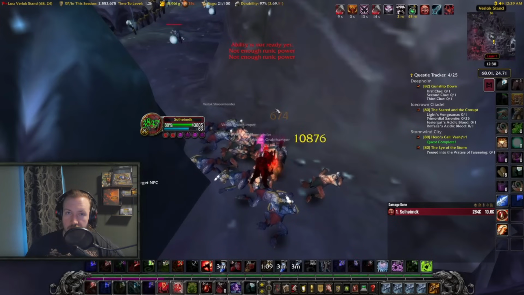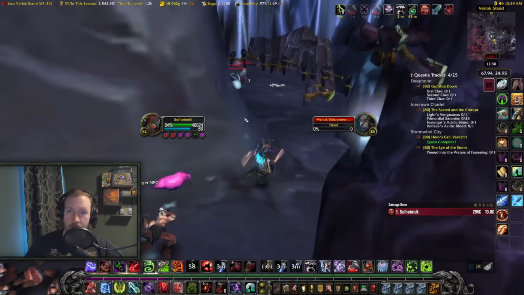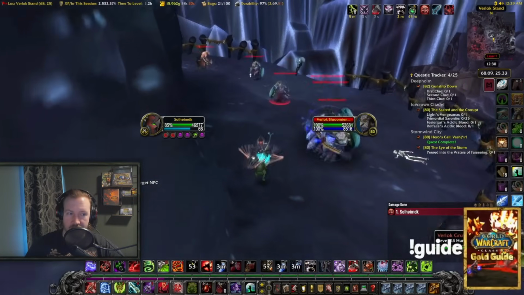This means for this farm, if you really want to optimize, you want to be tailoring. It usually adds about 500 to 1000 gold per hour only from having tailoring.